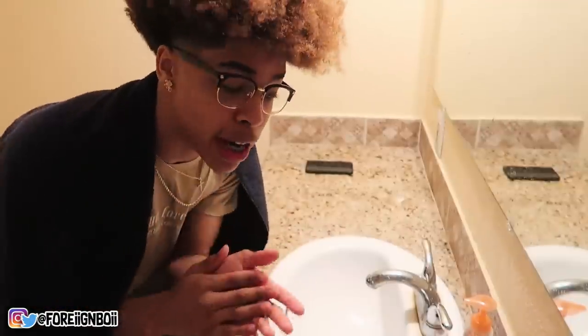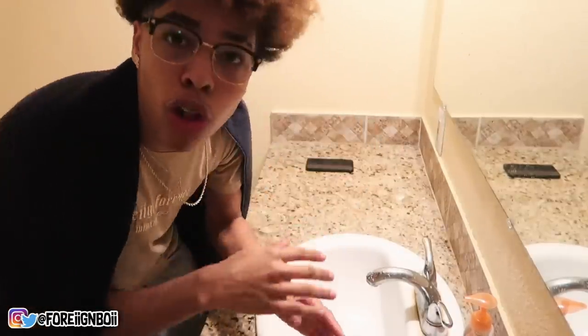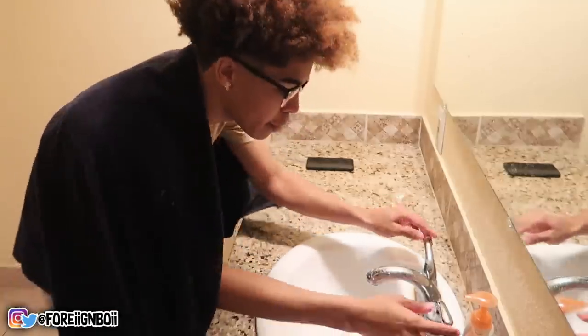I'm gonna go ahead and wet my hair right now. The lighting looks pretty bad but the next step is just to drench my hair — make sure the water is not too hot and not too cold, just get it in there all the way. Now that my hair is damp, you want to wring out most of the water because you don't want it dripping on your clothes, and that's where the towel comes in — in case any product or water drips when you're going out somewhere nice.